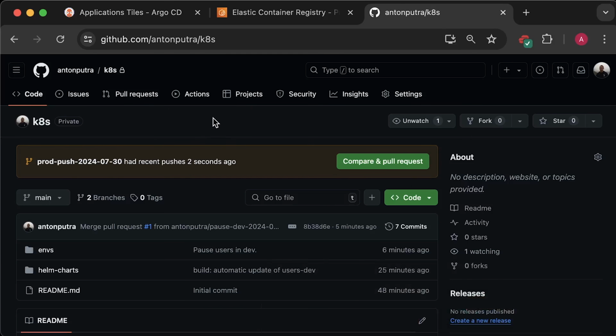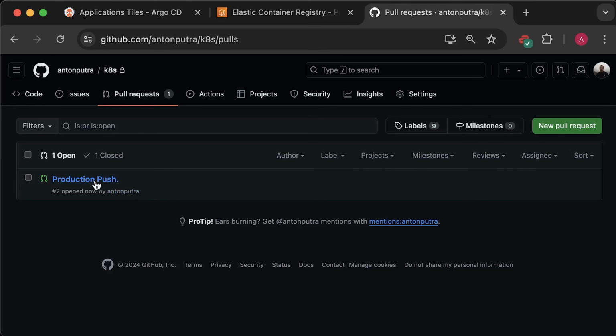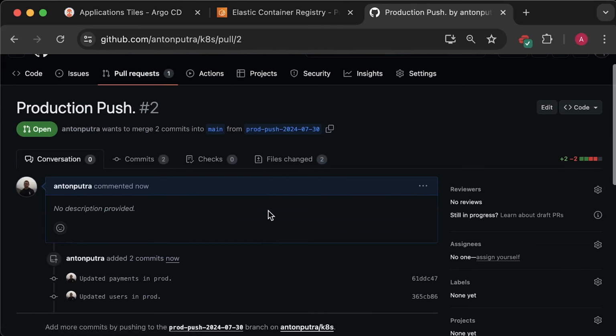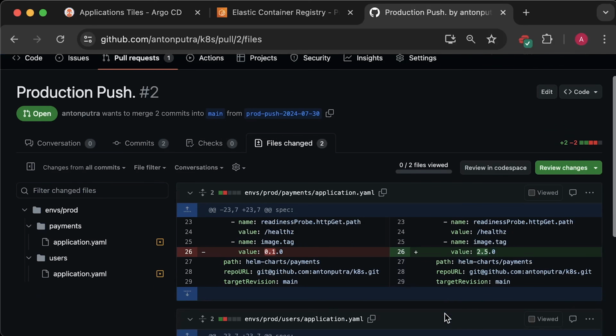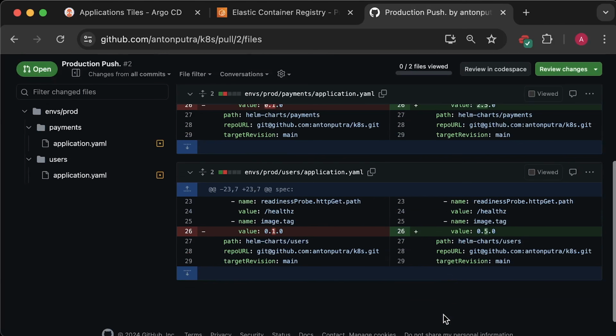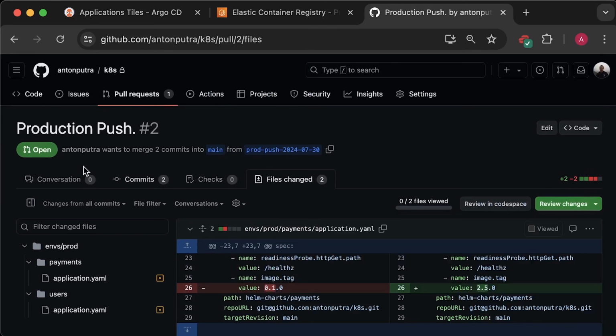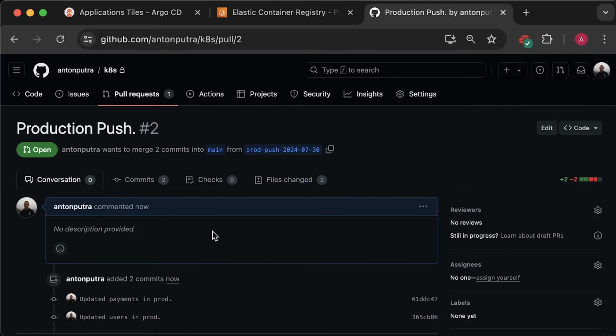In GitHub, you will find a new pull request. This PR updates versions from the source environment. Share this PR with those responsible for the production push and wait for the approval. Then perform the production push when there are the least number of active clients and avoid doing it on Friday. Otherwise, you may have to spend the weekend debugging the production environment.